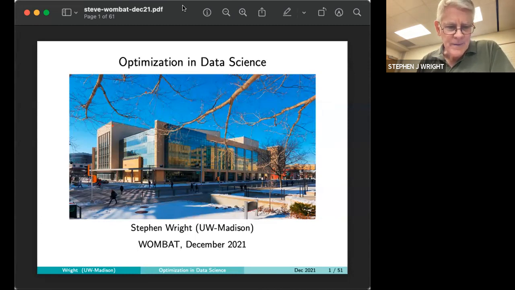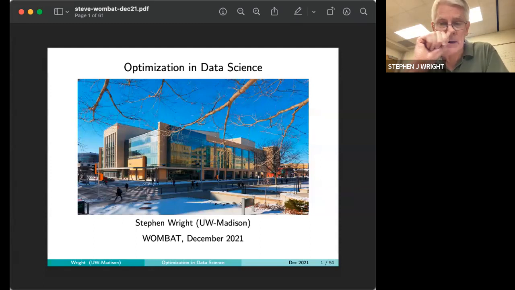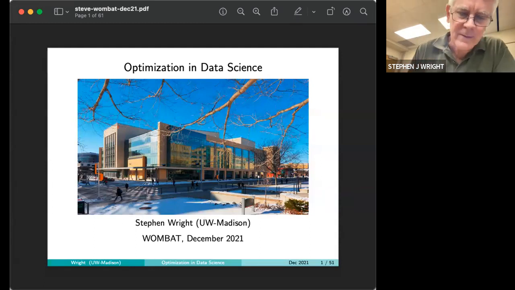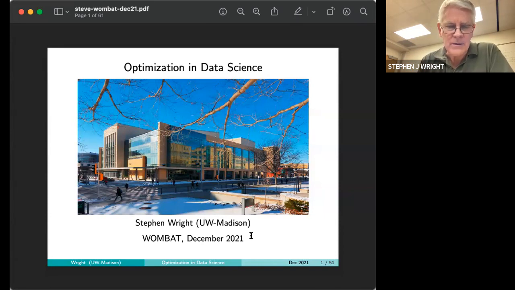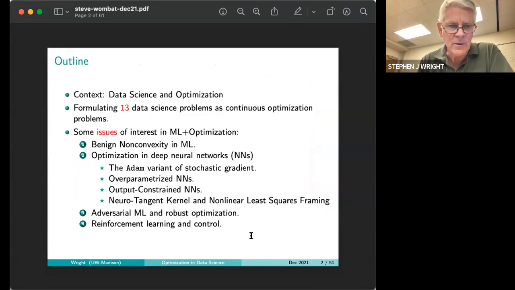Okay, so this is a talk. I've given versions of this talk for the last 4 years, but I've just been overhauling it pretty thoroughly. In fact, I was just writing new slides for it 5 minutes before I came on, because there's just a ton of new developments all the time in the way that optimization is being used in data science. There's really no end in sight to the kinds of contributions that we can make as a community.